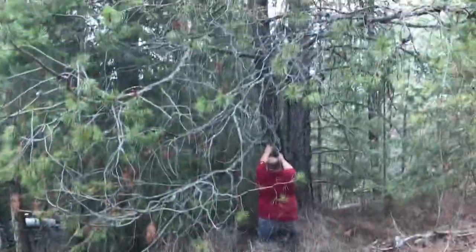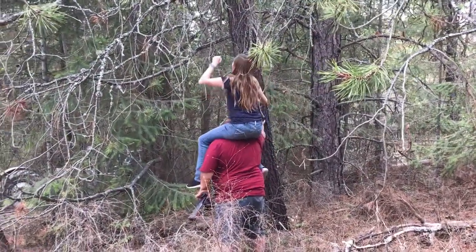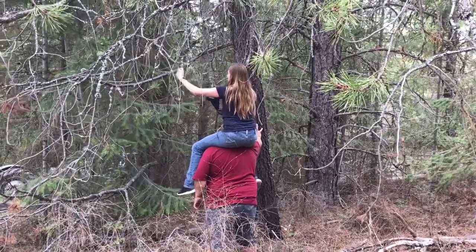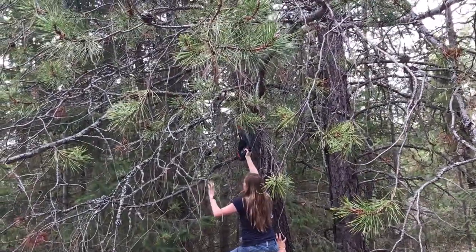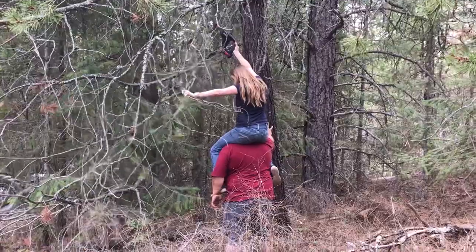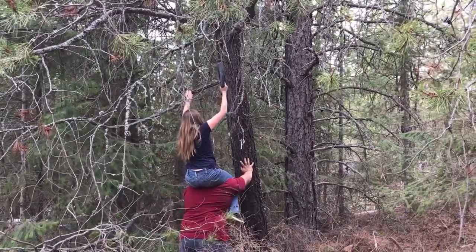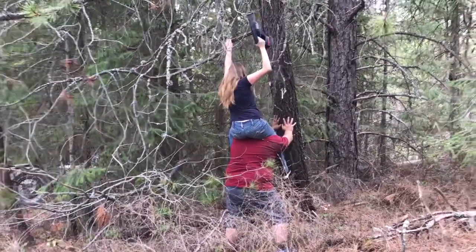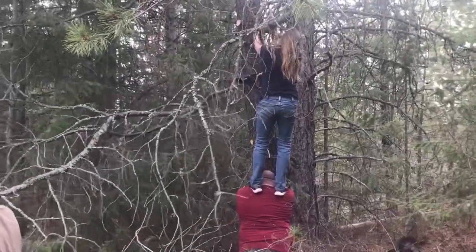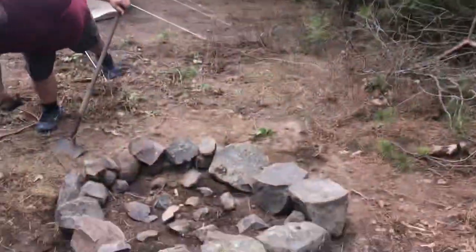Too many branches hanging over where we want to have our fire pit. It doesn't seem wise. What doesn't seem wise about this, Dylan? Maybe you just have a sawzall on your head. I feel like the branches are going to fall on your head though. And then Liberty will come lick you. I can't believe that worked. You need to step on my arm — I am terrified to stand on you. Now I'm going to rise up. And here it is, my completed fire pit, without branches hanging in your face. Awesome.